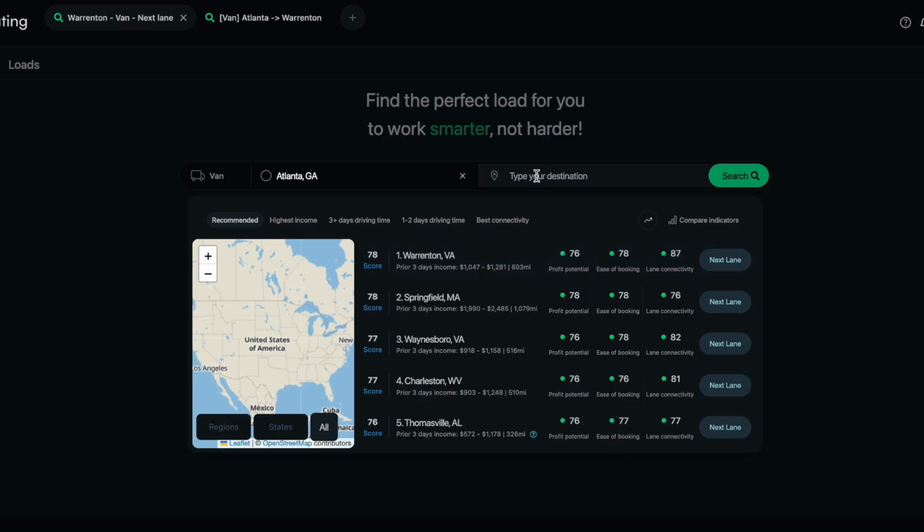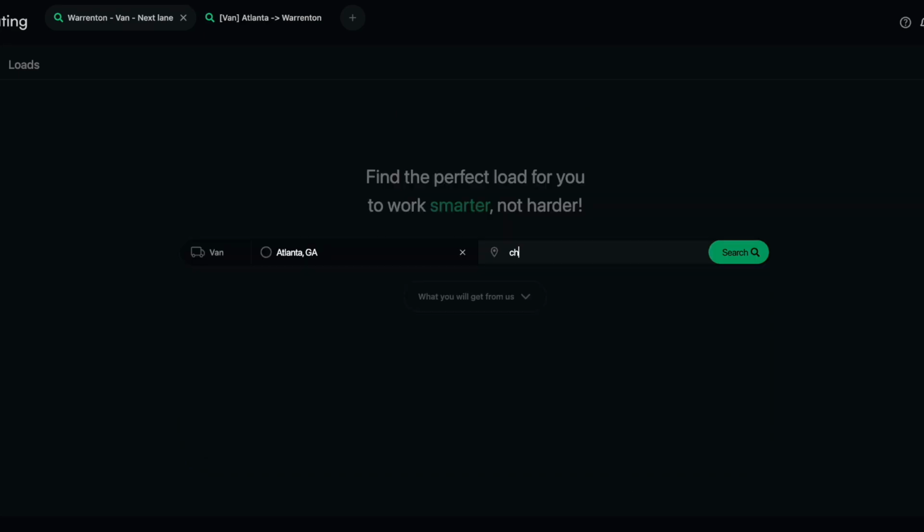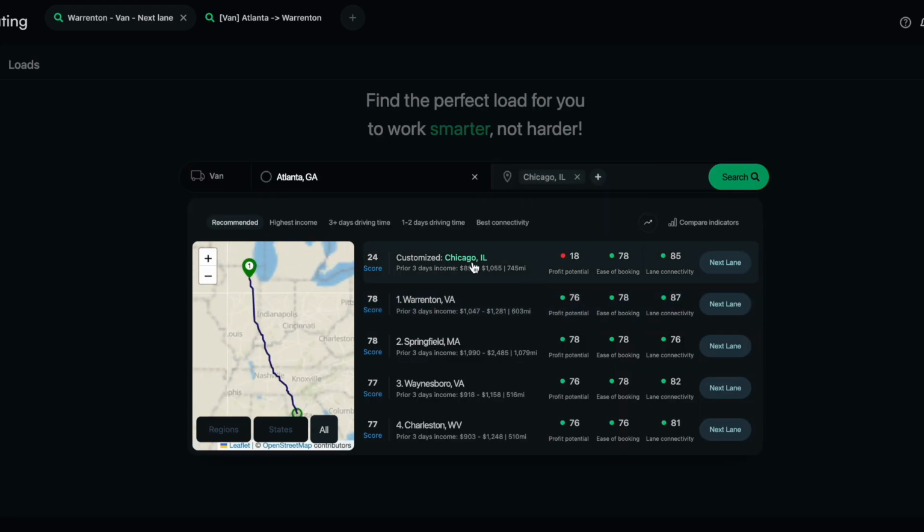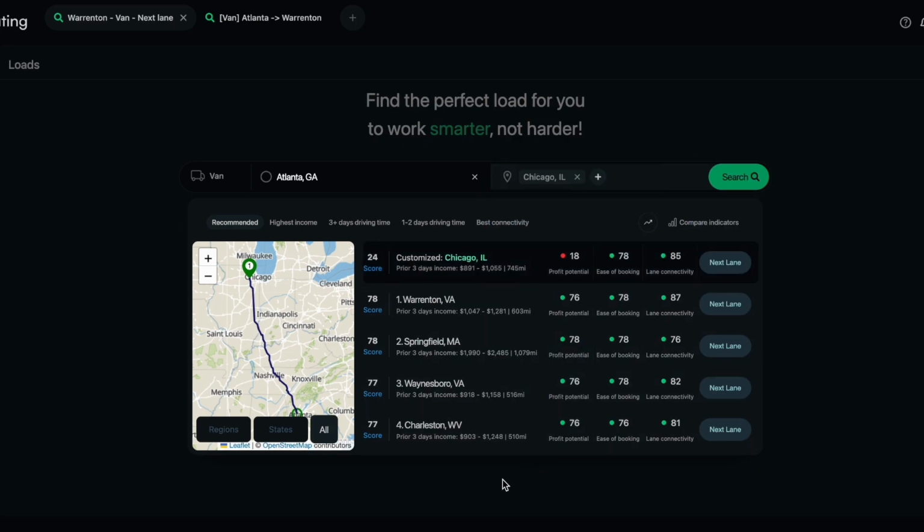Also, if you have an idea of a destination that you want to compare, you can just type that in here, and now it's going to add that and give it some scores. So you can see that in comparison to the other lanes. So I typed in Chicago. So Atlanta to Chicago, it doesn't look as profitable as these other lanes. It's paying less than $1,000 for 745 miles.